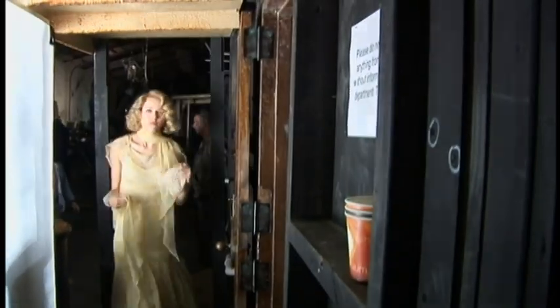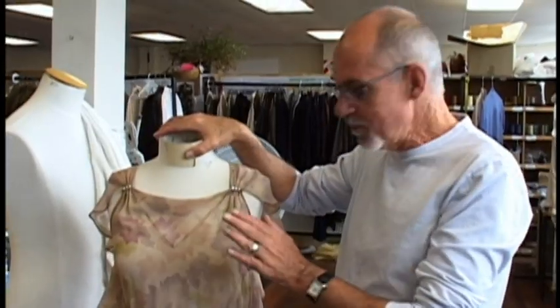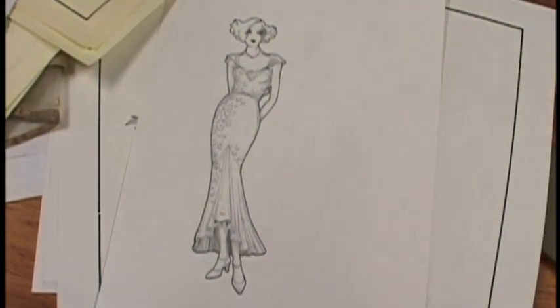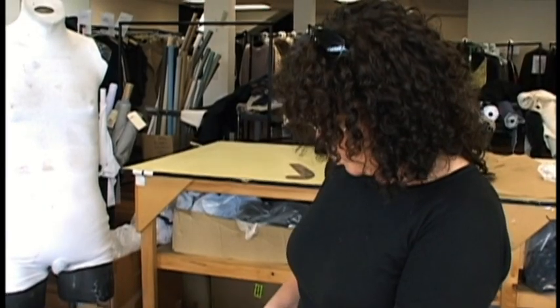There's this dress that has caused a lot of drama. We had a scene a long time ago that had this dress in it called the locket scene. We all loved this dress, but the scene went. So we've rewritten a new scene for this dress, done in gold. It's beautiful fabric. Silk gauze. And it's a good moment for her because she's got to look overdressed and fluffy, and I think we're going down the fluffy road here.